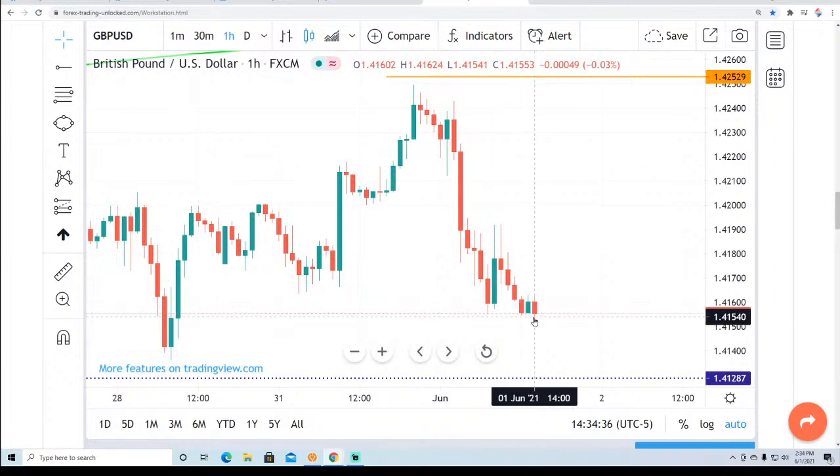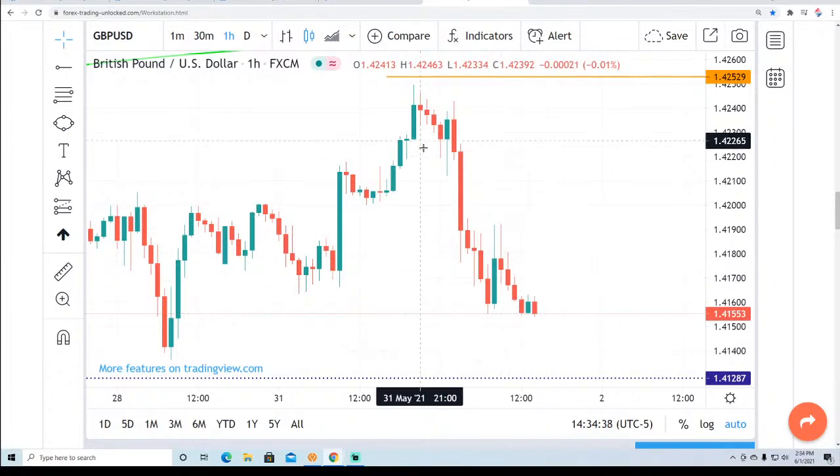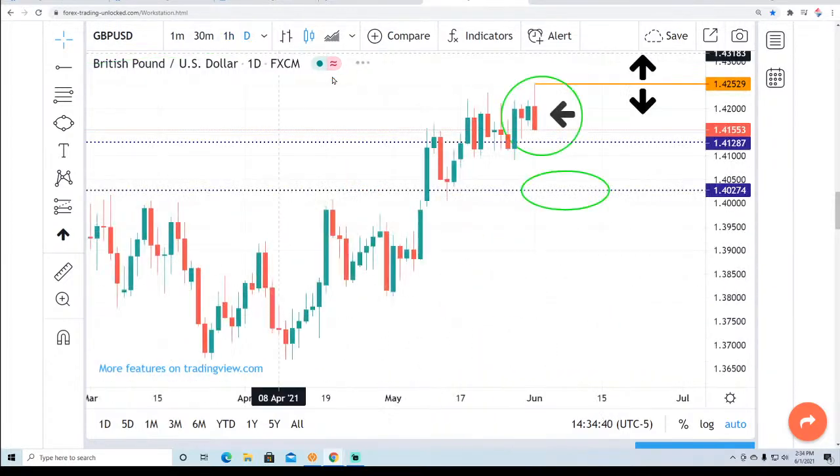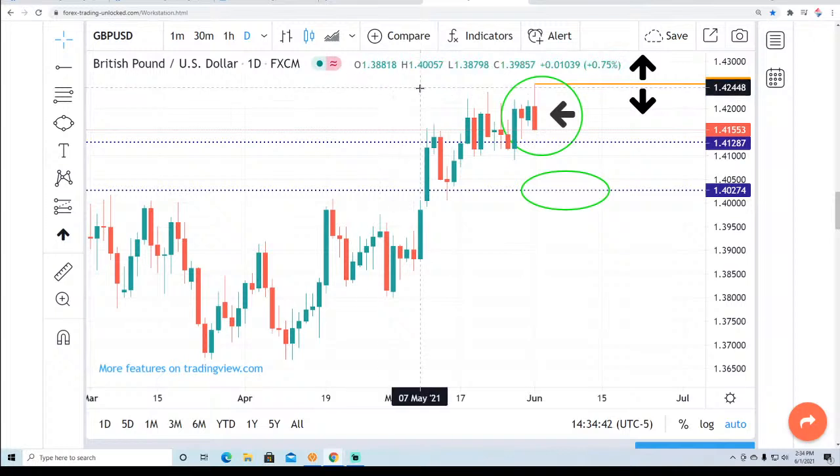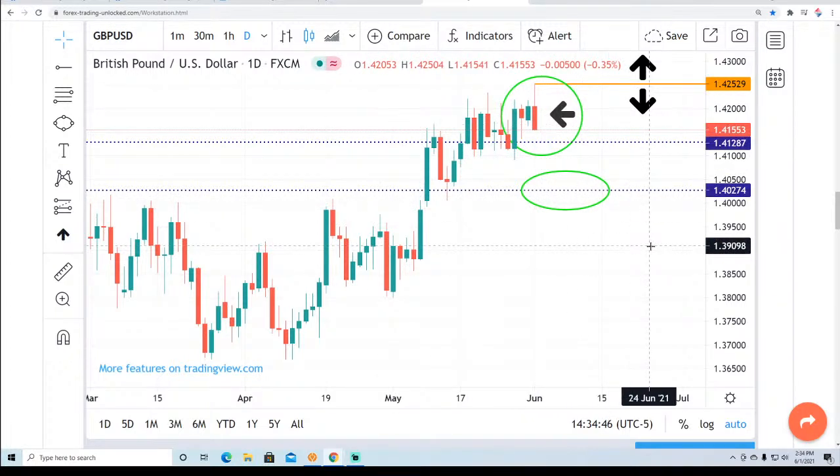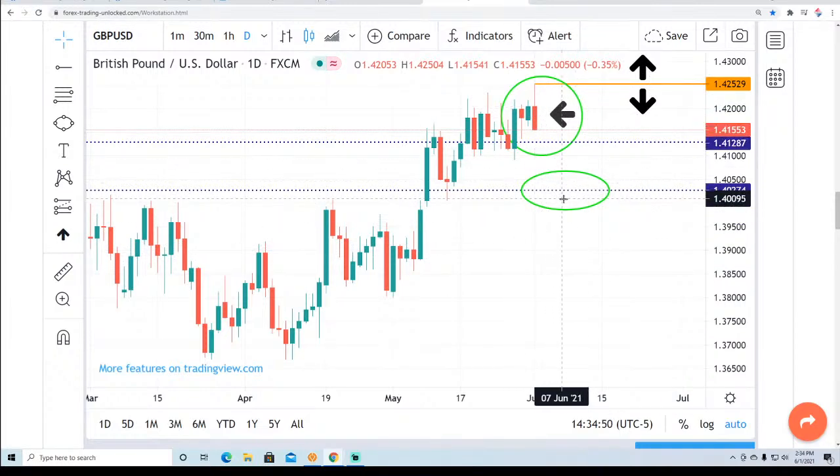Yeah, we made lower move lows on the hourly, confirming a definitely short-term corrective trend, and I think that we will get our negative close here coming up within the not-too-distant future. Once that does occur, then folks, I think we will definitely see this market slide even lower back down into this area here.